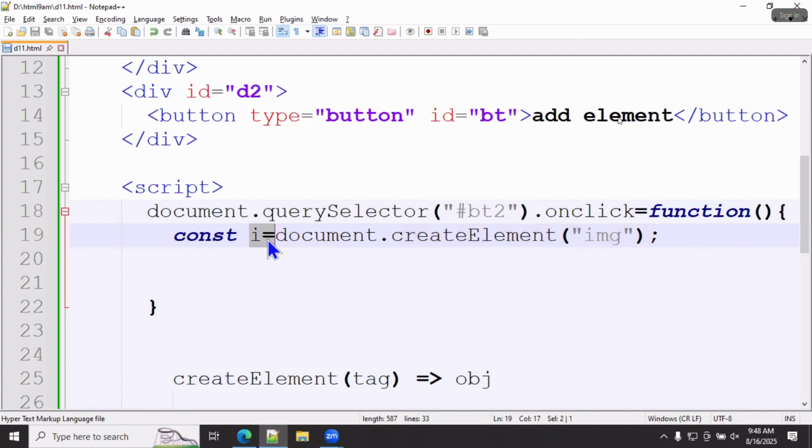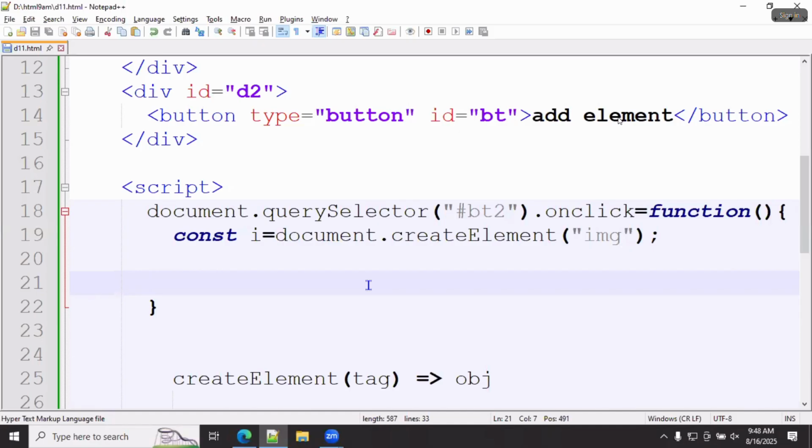What is that, sir? The src of the image, width of the image, height of the image, and any extra CSS required. Now the image object is ready. But in this image object, I want to write the image address. I want to specify which image I want to display. How to write that?